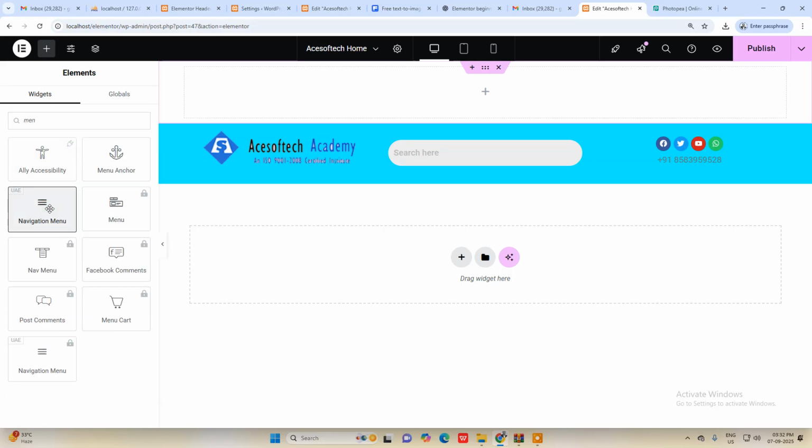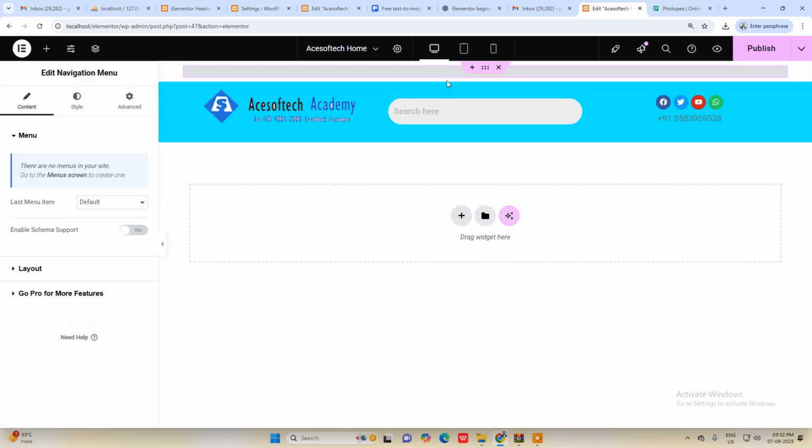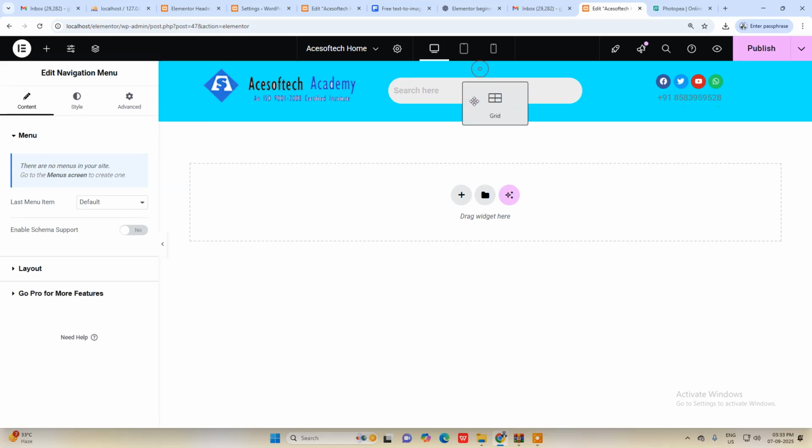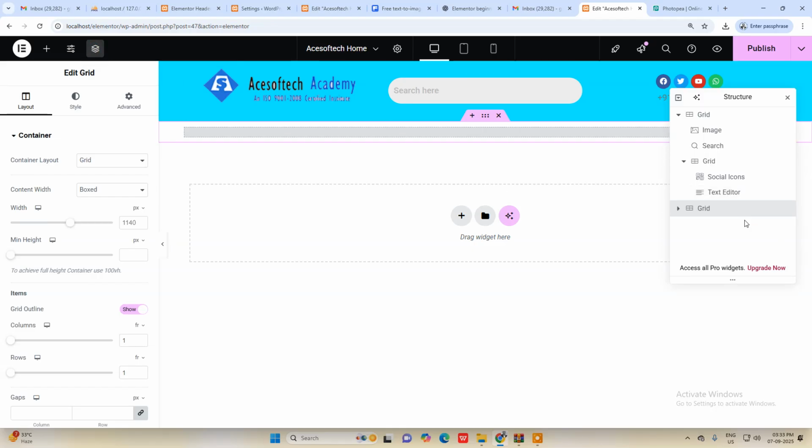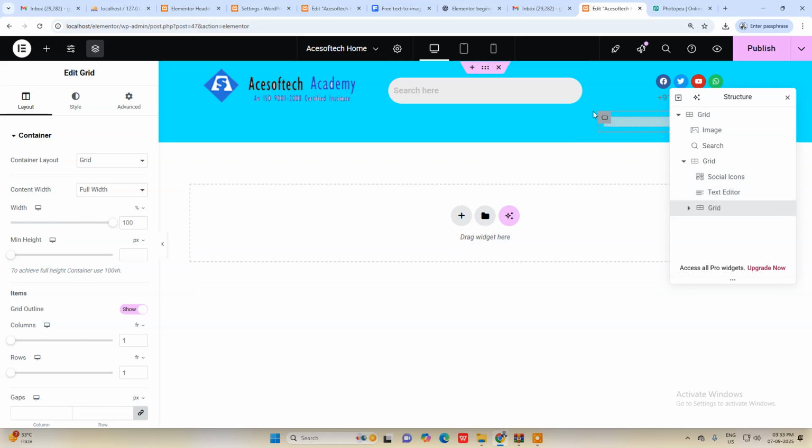This one we will take, or navigation we have taken this. Now let's drag it to the bottom. So now after that it will be there. Apart from that, in the previous video I have shown you that you can do it like this also. If you want this grid inside this, then it will come there. If you want it outside, then of course we need this outside.